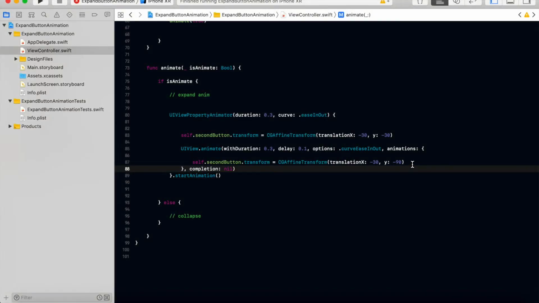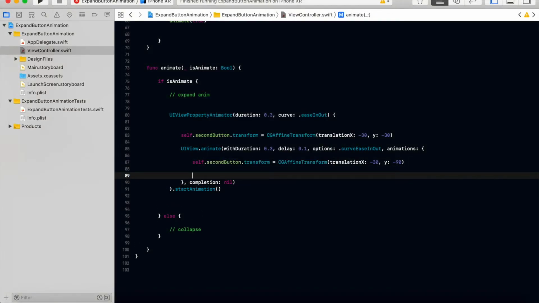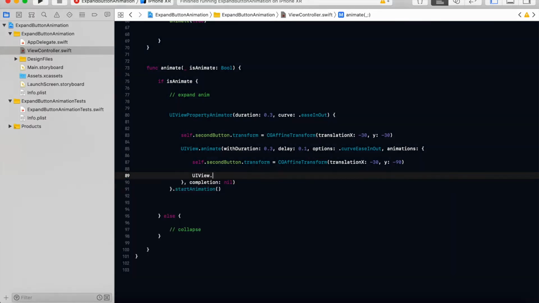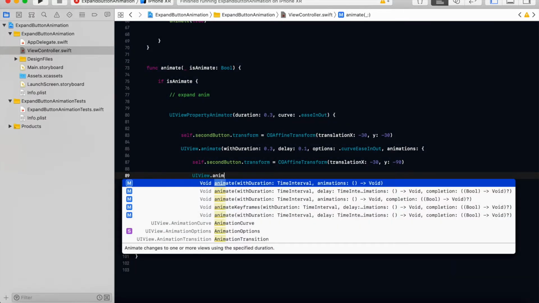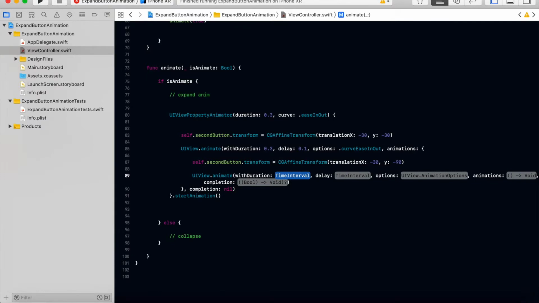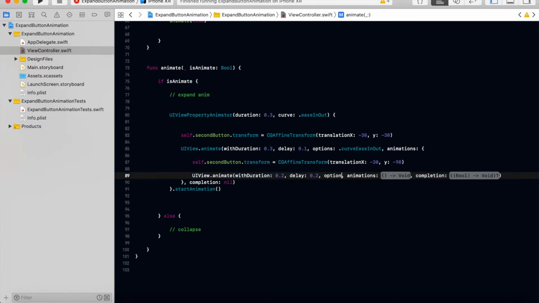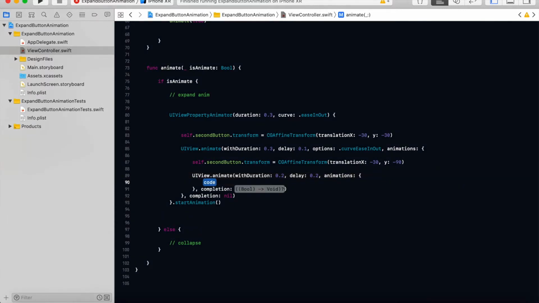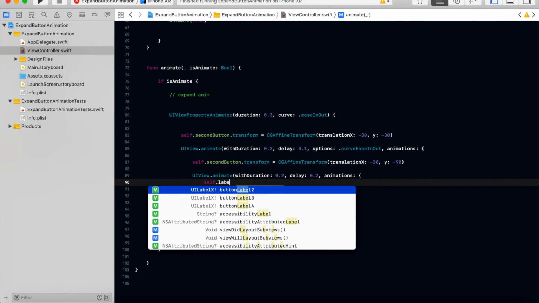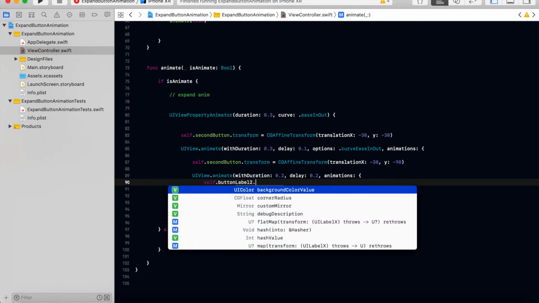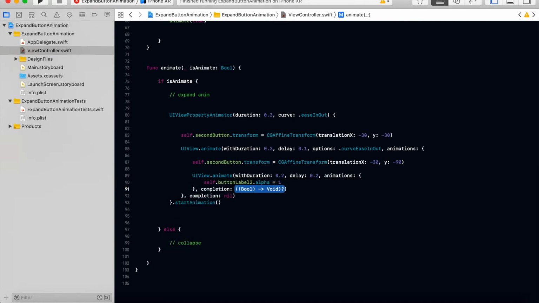Cool. After this we have to show these labels. So UIView.animate second label, animate with the delay of animation is 0.2, delay of 0.2. We don't need options. Then inside animation self.secondButtonLabel2.alpha equal to 1.